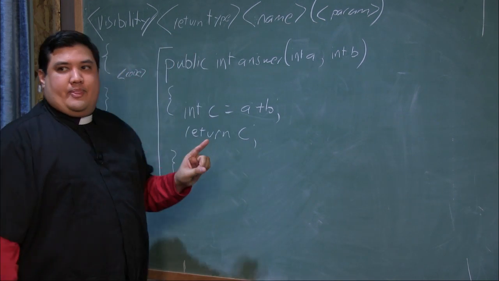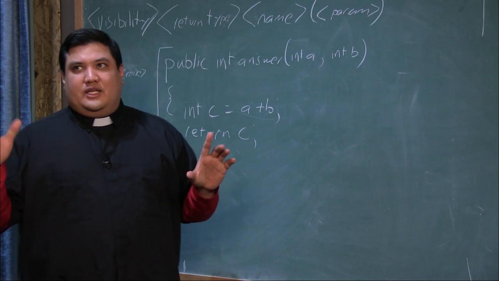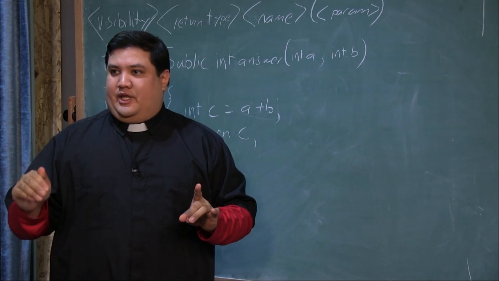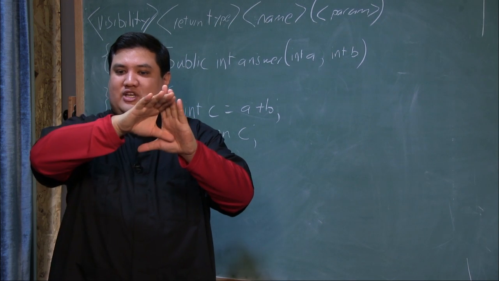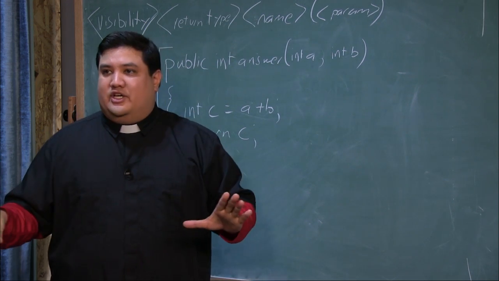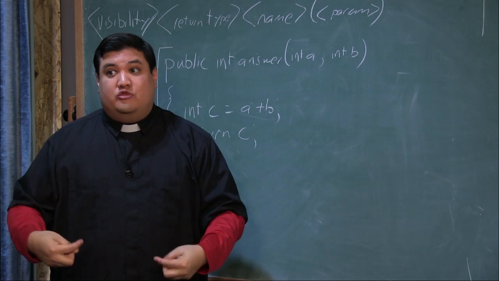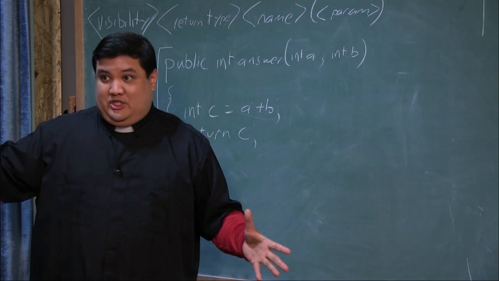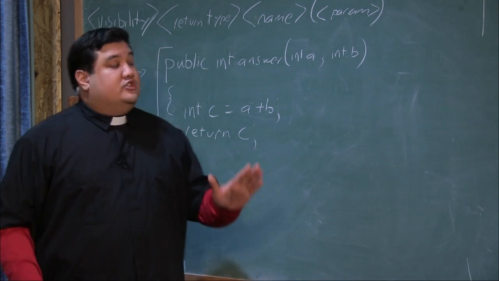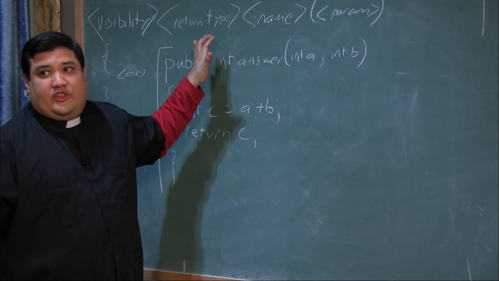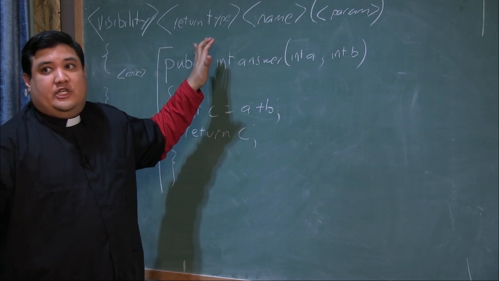The return type. If I'm writing a function that just does something, let's say I write a function that writes a bunch of text, and that's all it does, I don't have a return type. It's not returning any data to me. It's just doing something on the screen and then ending. So if I'm not returning anything, I put void. In other words, there's nothing coming back. I'm going to call the function and nothing comes back.